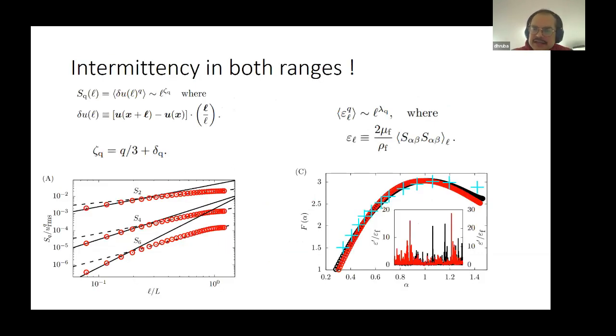But very interestingly, and this is the most intriguing part of the problem, what happens when you look at the intermittency in the problem? So there is intermittency in both the ranges. See, you can calculate the structure functions, and the structure functions in the Kolmogorov part depart from the Kolmogorov behavior by a small amount. You can calculate what this small amount is, and you obtain what you would obtain if you didn't have any polymers in it. Okay, not a great surprise.